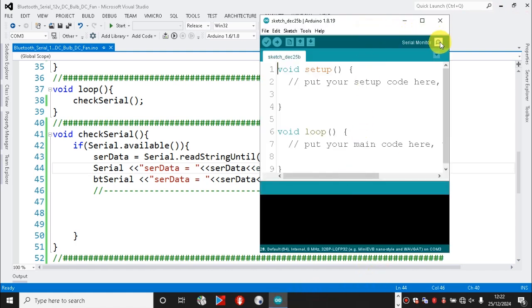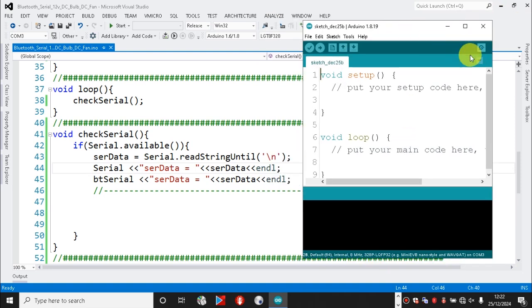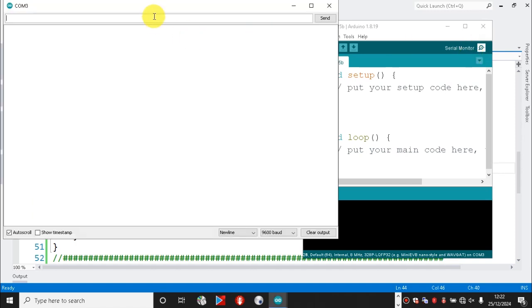This Arduino IDE has an inbuilt serial monitor. The serial monitor is used to send messages to and fro, that's your board to computer, computer to your board. So let's open it. We're going to type something here. Let's say hello. Yeah, you can see our board is sending us what we send to the board. You understand? So you can see this thing is working.